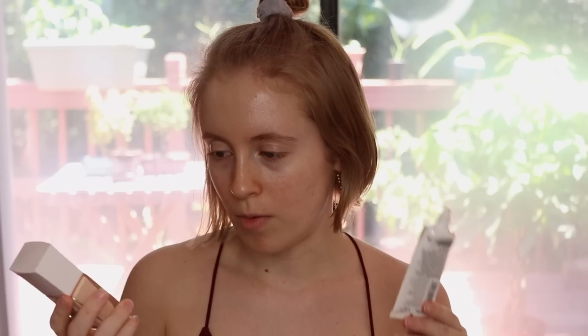So, okay, well, I just said I wasn't really going to talk about the products, but I am going to tell you what I'm doing with my base. I'm trying to experiment a little bit more with this Flower Light Illusion foundation because it hasn't been my favorite. I don't always love the way it sits on my skin. I feel like it can kind of just cling to any kind of texture and emphasize it. So I'm playing around with it some more, and I've been mixing it with my Covergirl Vitalist Go Glow primer. And I feel like that combo looks way better than this just on its own. So that's what I'm doing with my base today.